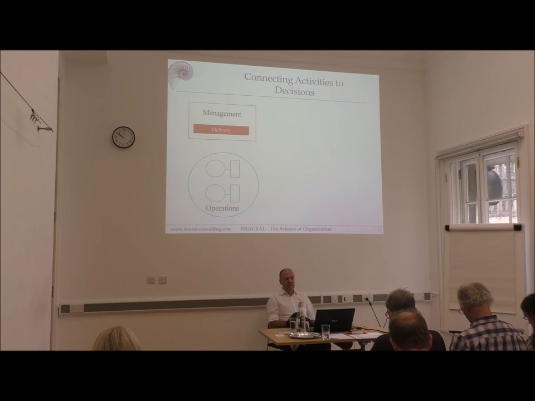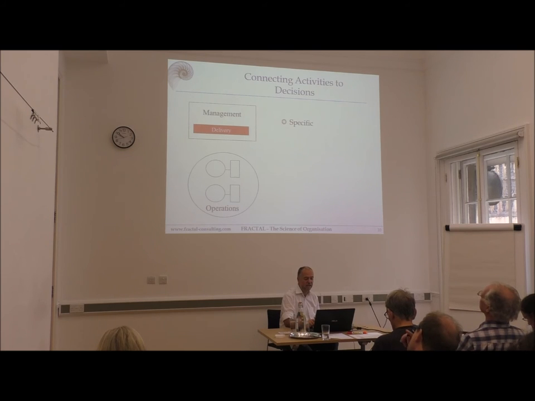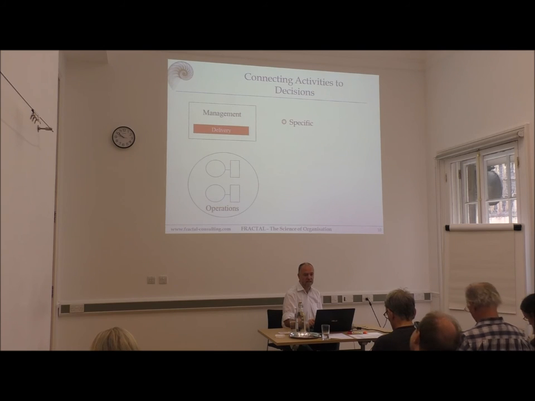So the circles in this model are the operations, and boxes are about management. And so we've got a division within an organisation with two departments, each with their own departmental management, and this is the management of the division. So the first part of this is about being really precise about the connection between different operations and different areas of performance and who takes decisions about that, which generally speaking people are massively unclear about.